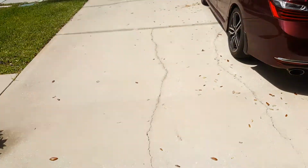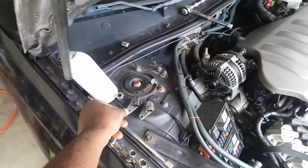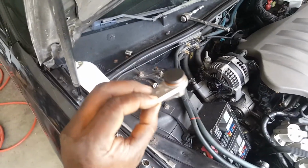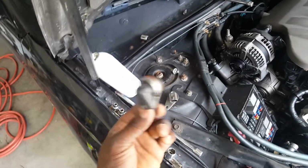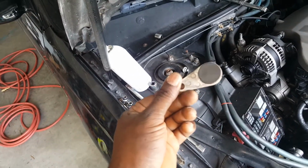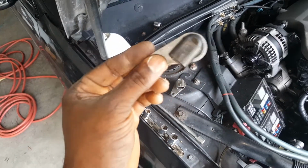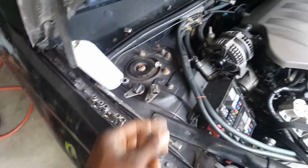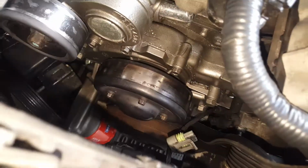I have my Honda right here. But anyways, we're getting to this issue today. This is one of the sensors out of two, because there were two engines here. This one I cleaned up and put to the side, and today's the day that I installed it. This basically lives underneath the water pump. This is the water pump right here. It lives underneath the water pump. We're going to see if we can go underneath.